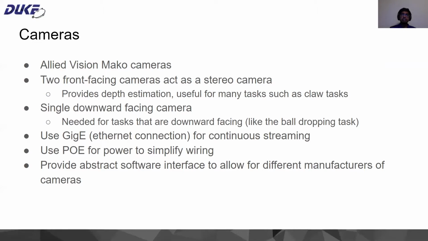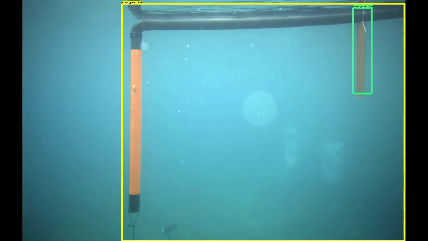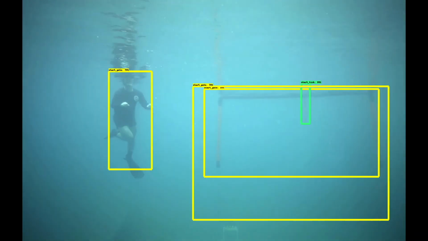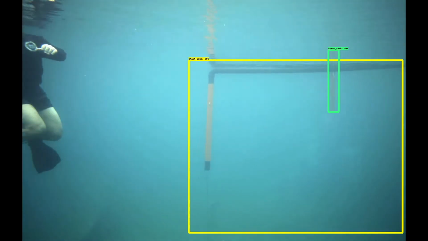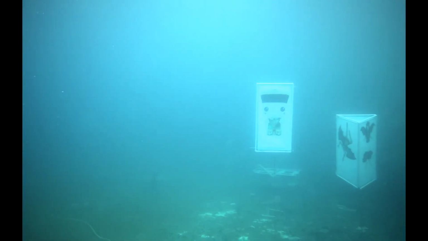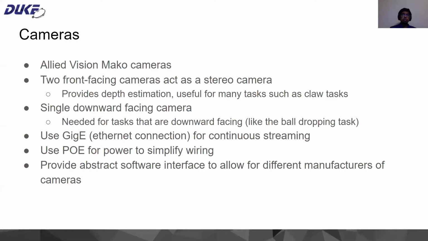We decided to implement stereo cameras only for the front-facing cameras. Since we don't really need depth for downward-facing tasks, we can always pitch the robot if need be. We chose to use Ethernet to connect it to the rest of the system. It also allows us to stream data at high data rates. With regards to the software we use, we developed an interface that allows us to use cameras from different manufacturers. This allows us to easily switch and add cameras during competition if need be, even from separate manufacturers.